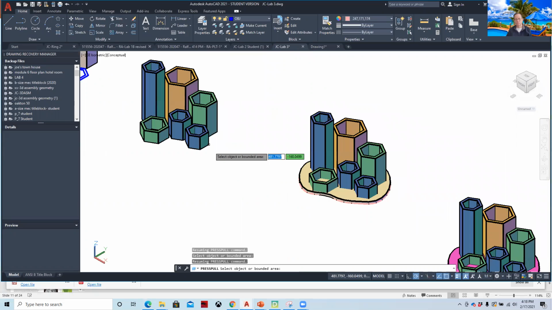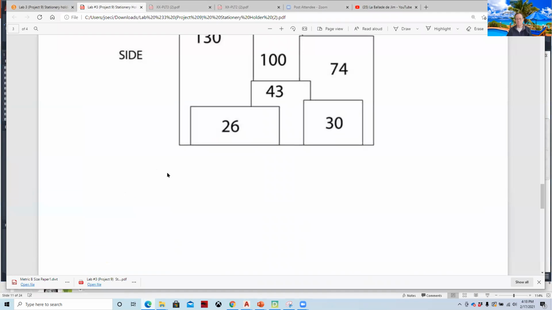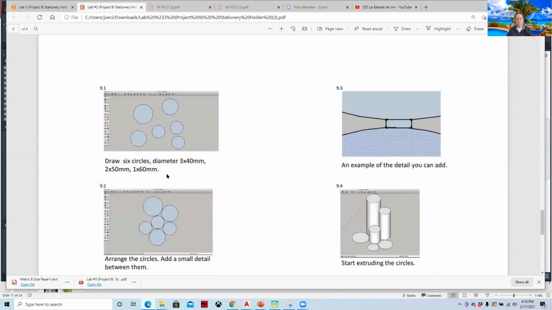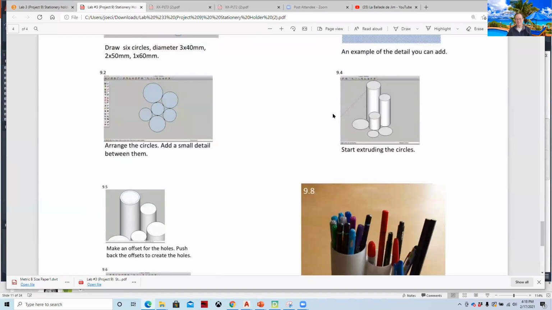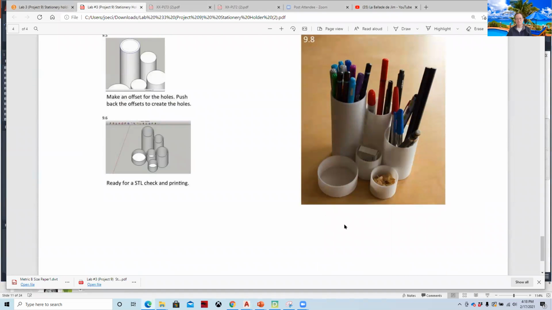And then for the base, we had a shape, my computer's locking up a little bit, that we used to extrude the bottom. And I'm just going to go back because it's giving me a hard time there. And so what I did to hold all of them together was to extrude a base shape. And then I extruded that up.